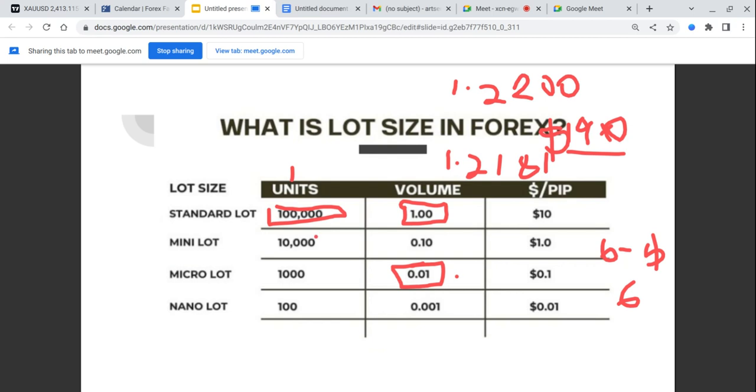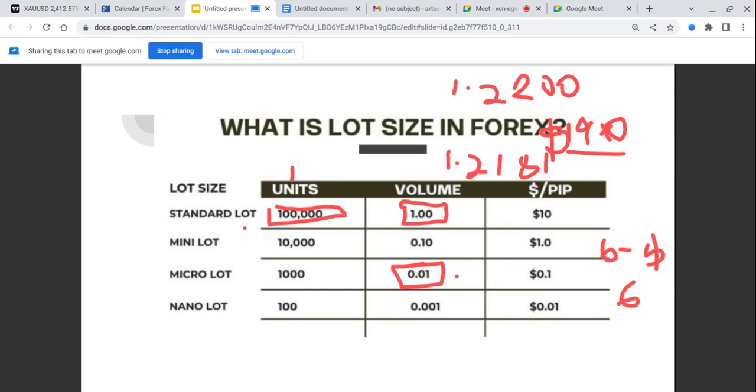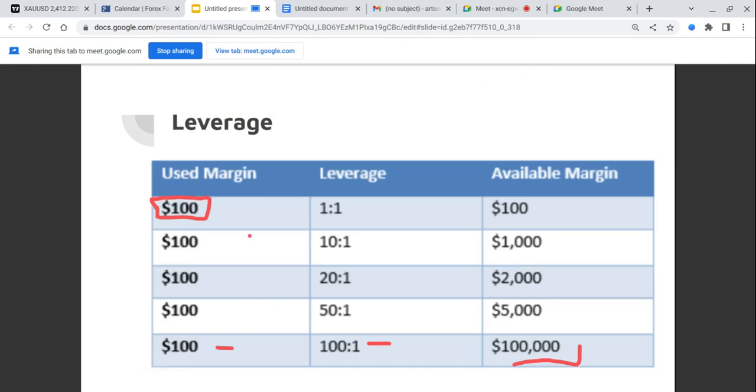Let's say, look at this, I deposit $100, then I use a leverage of 1:100, so I have this buying power. So just with $100, I will be able to place one lot size. Remember, just the small money I have, it means I have $100,000 and I can use one lot size. When you use this one lot size, if you are winning, every 1 pip you win, you get $10 profit in addition to your small money you deposited, $100.